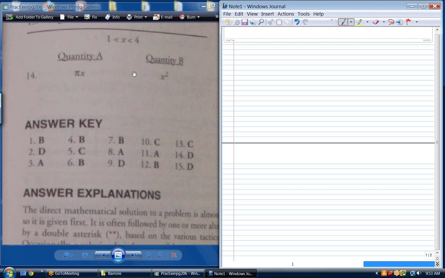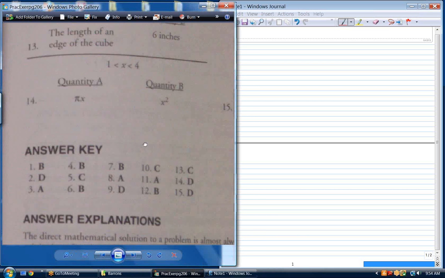Correct. Okay? Now, you didn't have to use 4. You could have used 3.9 and determined that quantity B was bigger with 3.9. You have a calculator, so you could square 3.9. But I've seen this concept come up before, and I remember my other student objected to me using 4 in this case because it can't be 4. But it makes the math so much simpler, and from a logical point of view, it's the same thing.